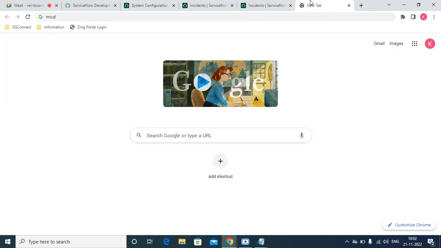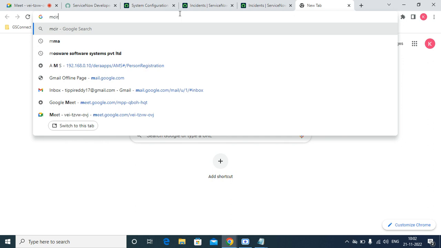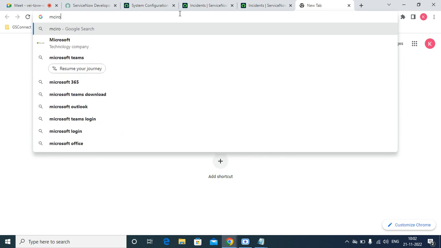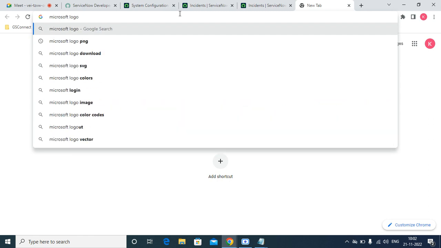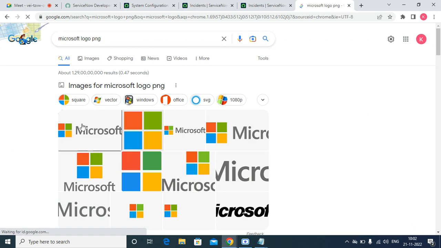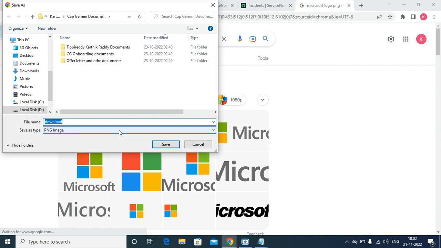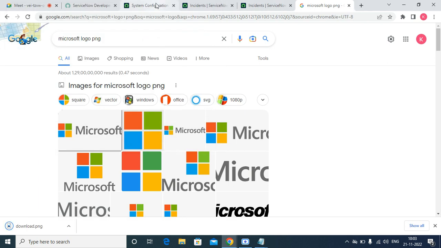Okay, I'm just downloading a Microsoft logo. So I'm just going to download a Microsoft image, save image, downloads and download.